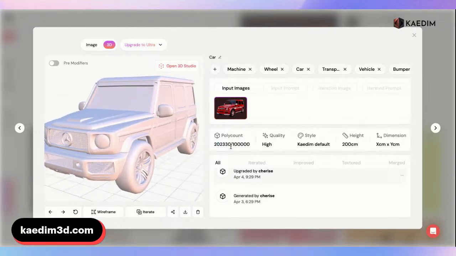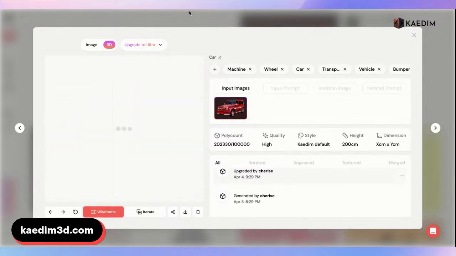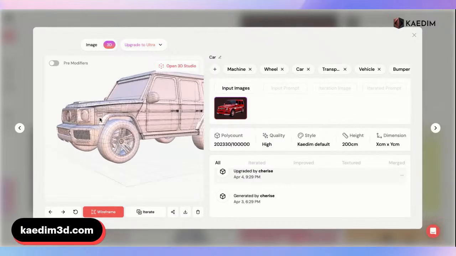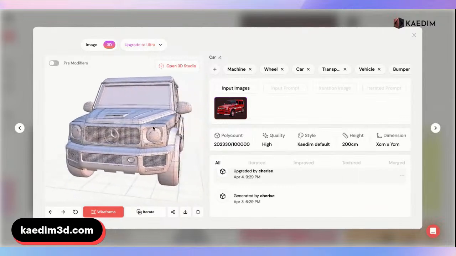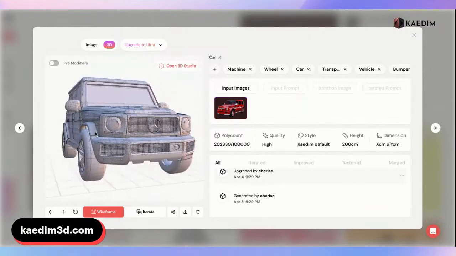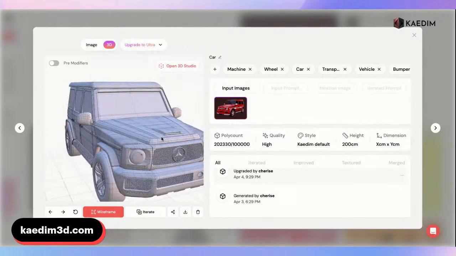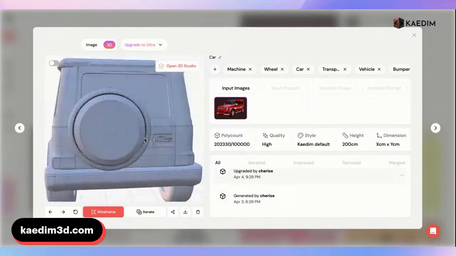As you can see, the poly count has gone up significantly. And you can also see in the wireframe that the topology is more dense in the areas that need it. So we highly recommend using this feature if you want to increase the detail of any of your generations.